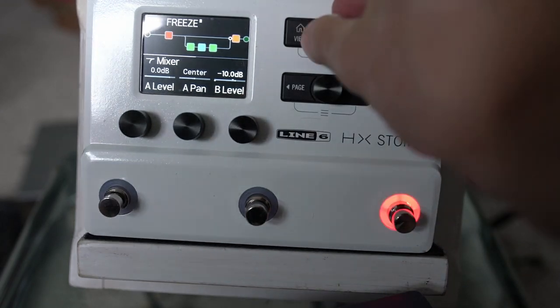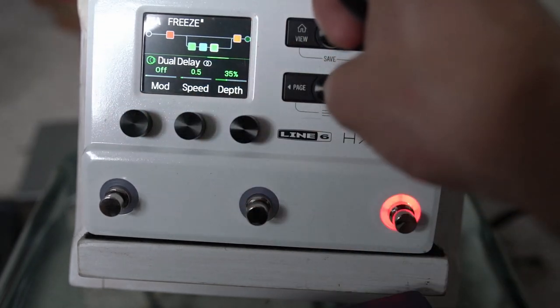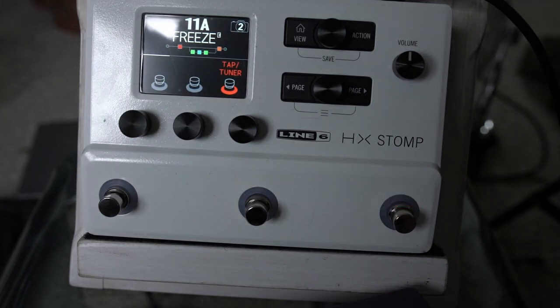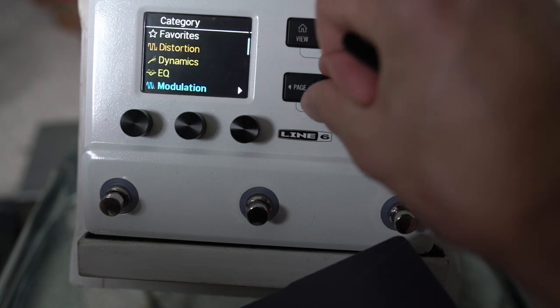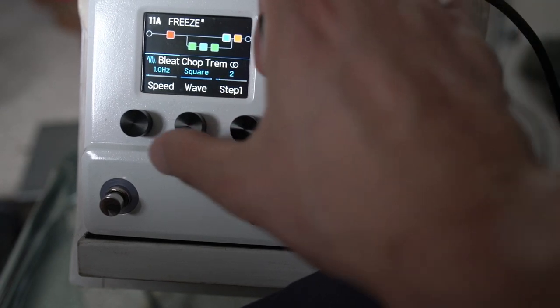This is where I blend it, and I'm going to turn off modulation. All other things that we can do from this point though, you could add in some sort of modulation. So if you like the sound of this sort of thing, let's go with this.